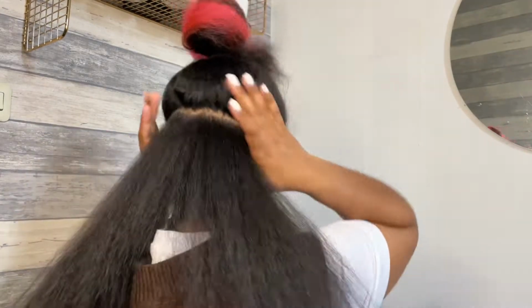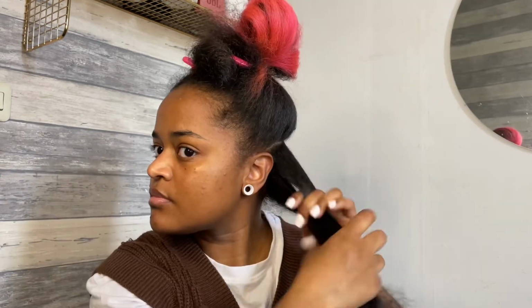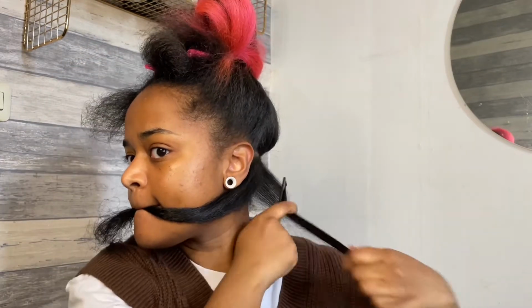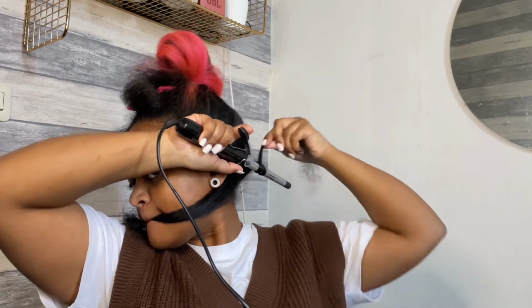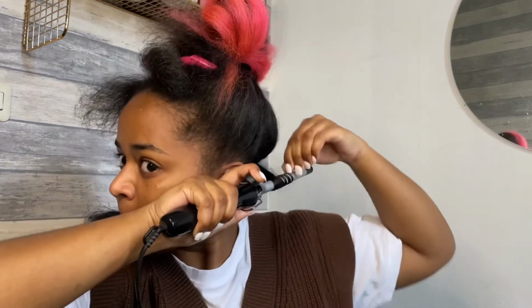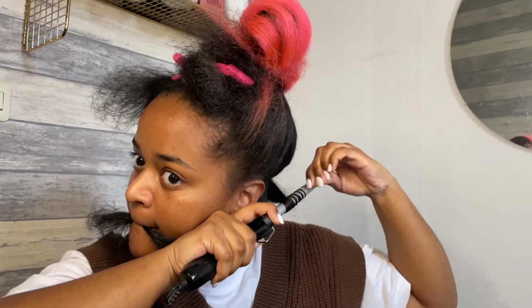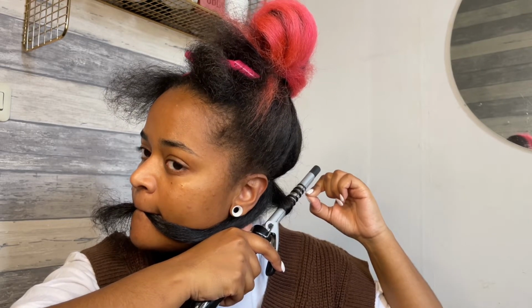Again, I'm splitting my hair up into smaller sections, starting on the bottom half first. Then I take a little piece of hair and first I make sure my hair is detangled. Then I take my small curling iron, and this is actually what I use to create the wand curls. So I just take my hair and kind of wrap and twist it around the wand. And then I hold it for a couple seconds before releasing the curls. And that's basically the process of me wand curling my hair.